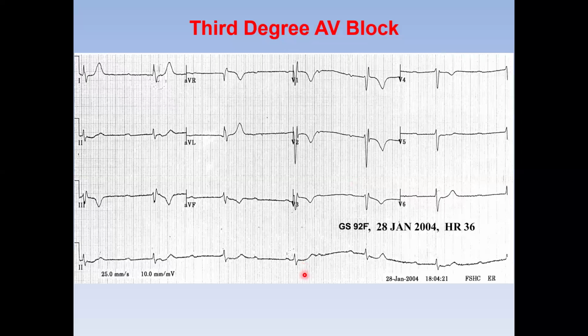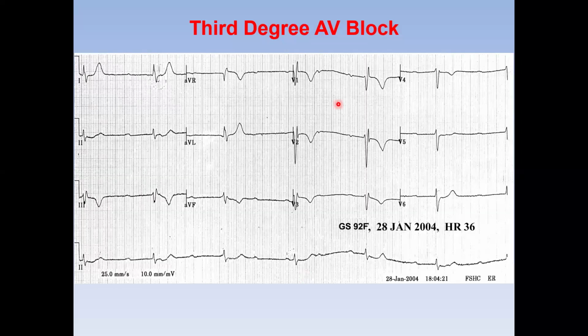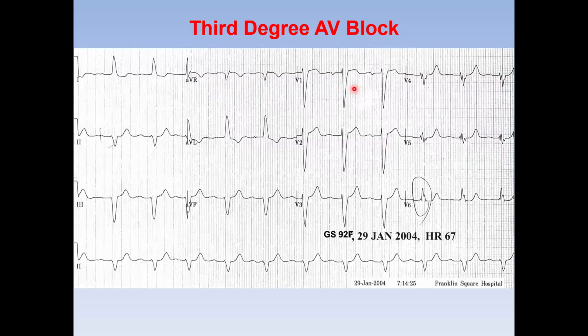This is the same patient. Interesting. This is 28th of January, and then 29th, you can see underlying left bundle. If you look here, its escape beat is right bundle branch block, and the native was first degree block with left bundle. So these patients are the type that would be sitting in the intensive care unit with a temporary pacemaker. Of course, look at the age, 92-year-old.